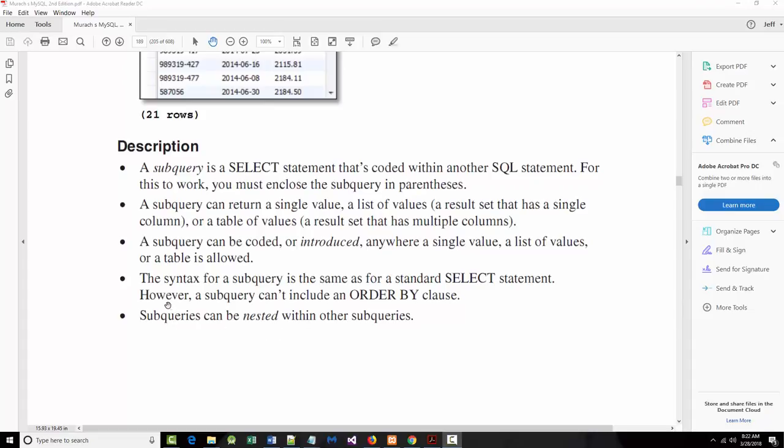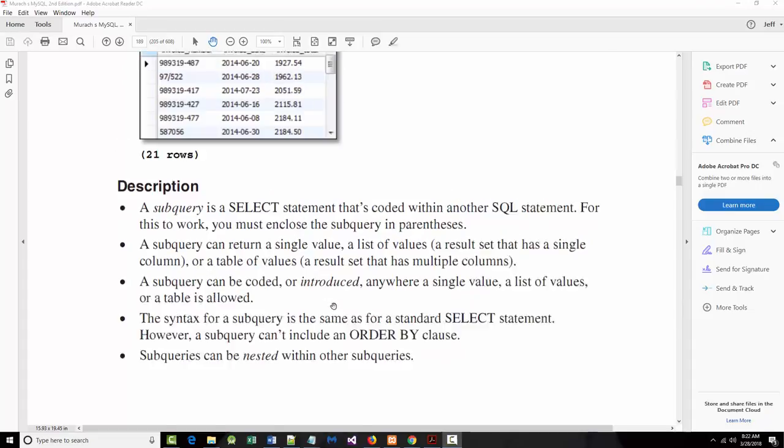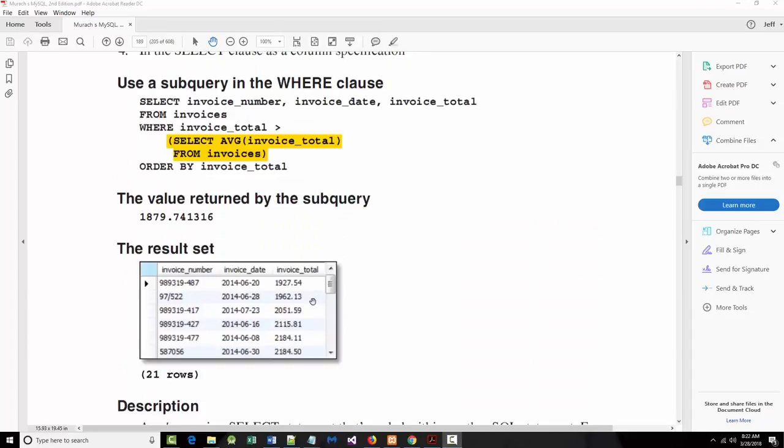But it says a subquery can't include an order by clause. Please look at the yellow again. All right, please look at the query in the yellow at the top of the page. Notice there's an order by. Everybody see that at the bottom? That order by cannot be inside of the subquery. So the subquery itself, what you see in yellow in the parens, cannot have an order by in it. It just breaks the rules of the language.